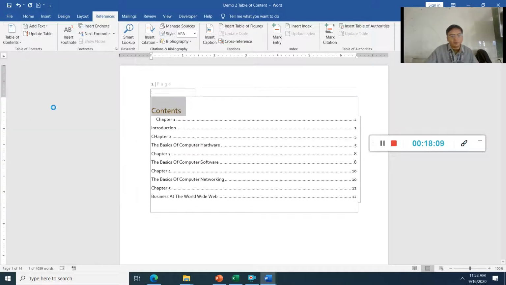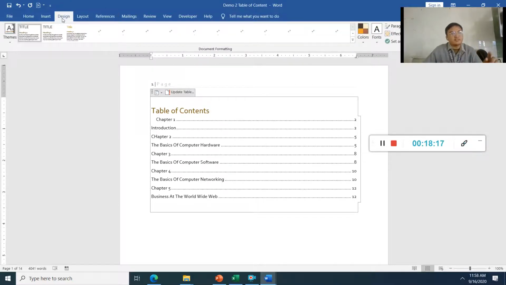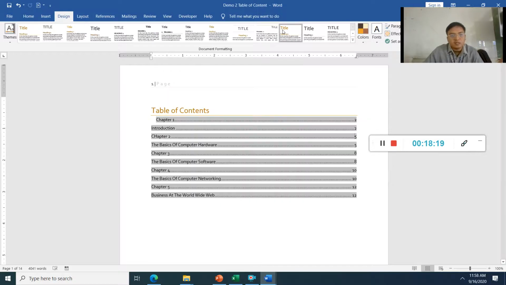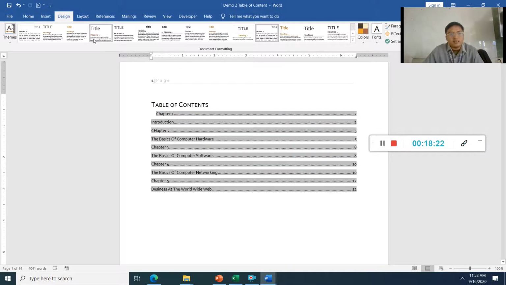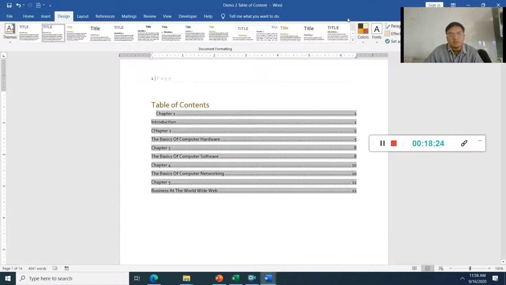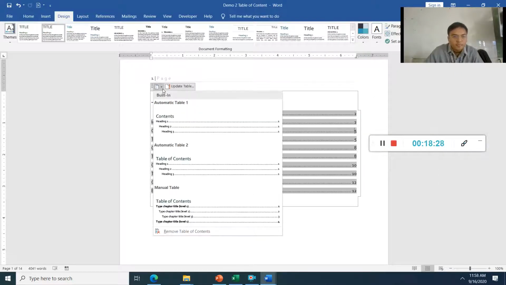Okay? It's up to you. So, see, the page numbers are updated. So, kung gusto mo, you want to change the design, you can have it here. Okay, see? Ako, I only use a simple design. Okay, colors. It's up to you kung anong colors ang gusto mo. Ano pa ba?